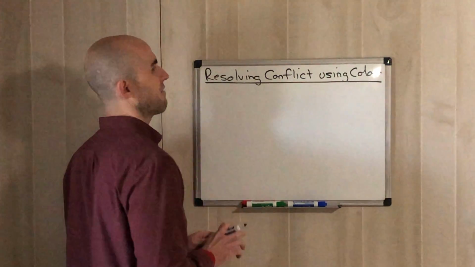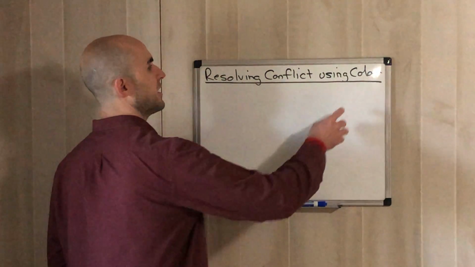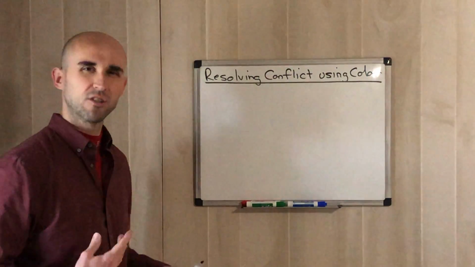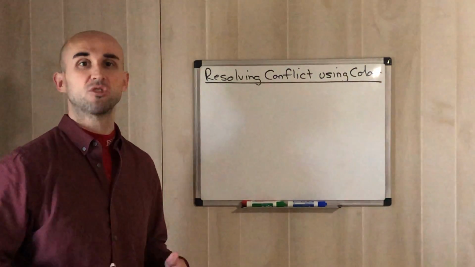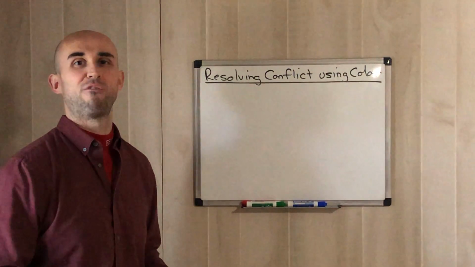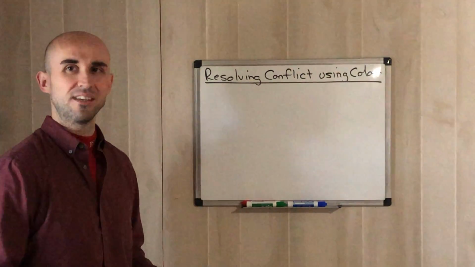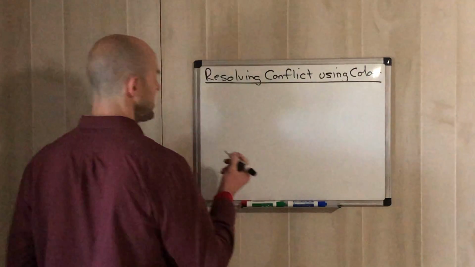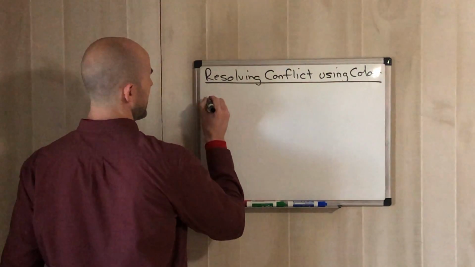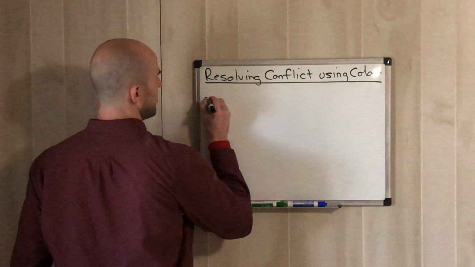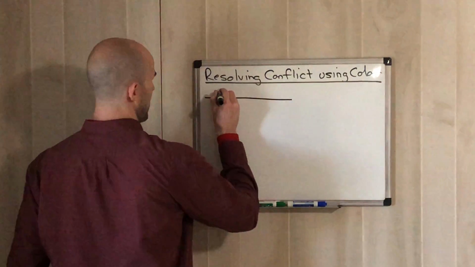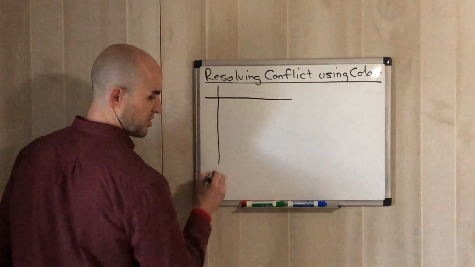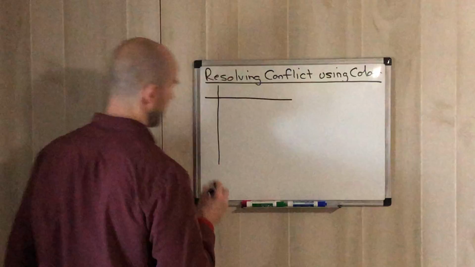And so when we're looking at resolving conflict, we literally do this by using color. And I'm going to show you what I mean by that, because we actually color to be able to figure out how many containers, the least number of containers we would need, right? But whenever it comes to this, there's typically a table, which I'm going to give you. And so this table is going to represent the information that we have, right? And so this table here, and I'll explain.